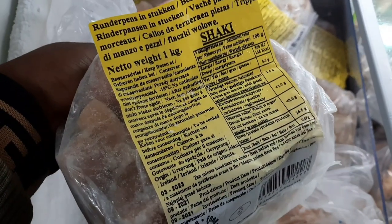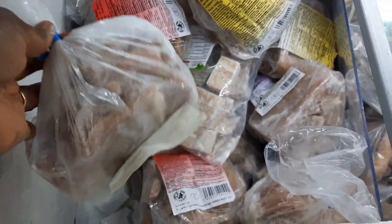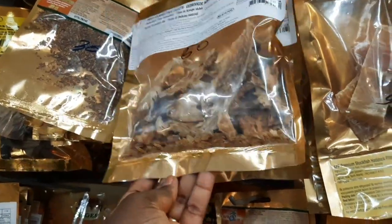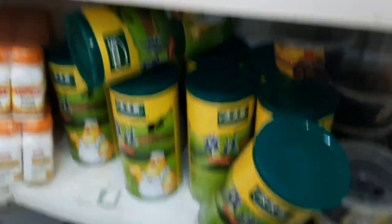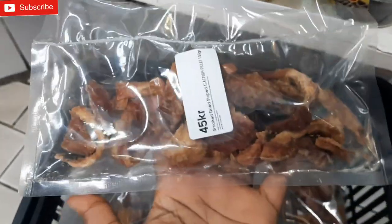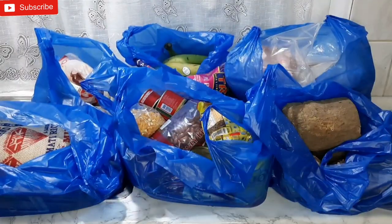I took shaki — cow stomach. And of course I did not show everything. Dry fish, guys — you can understand why I will be very excited when I receive dry fish or crayfish from Africa, because just this tiny packet costs like 4,000 CFA in Cameroon. This small thing that cannot even cook a soup.